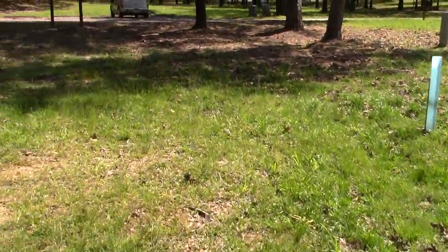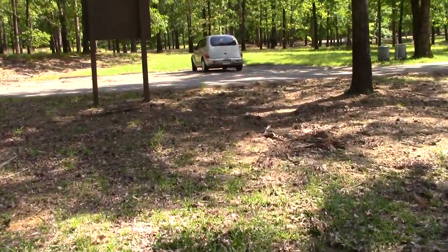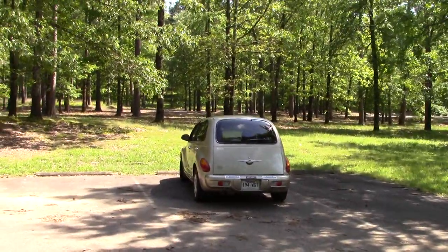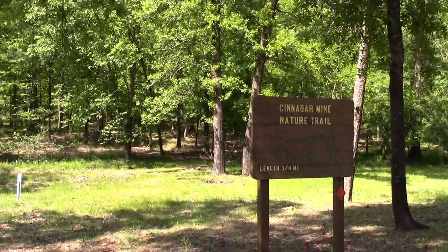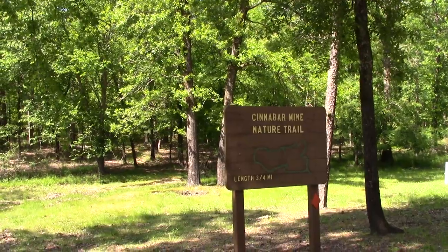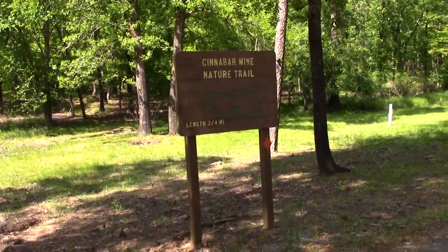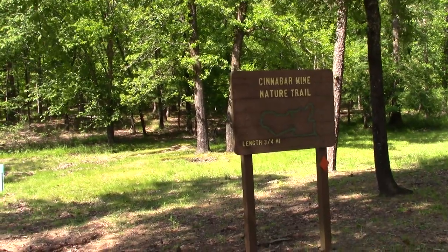There's no problem walking in the woods as long as you're cautious and keep your eyes open. I was watching for rattlesnakes up on the hill and saw nothing, heard nothing — no problem. Then I see a copperhead. The funny thing is I'd walked through there just a minute ago and didn't see anything. But anyway, here's the entrance to the Cinnabar Mine Nature Trail — I don't want you to miss it. It's a fun hike. Enjoy your nature hike and don't be afraid there's a snake under every rock. I've been up here a lot and just saw my first one. Stay safe and stay aware. Thanks for joining me.